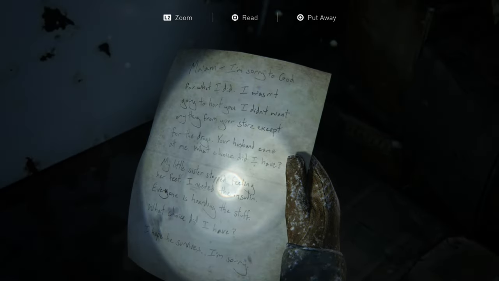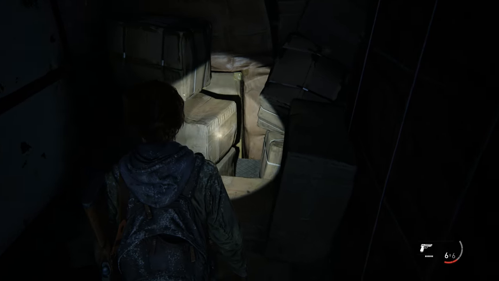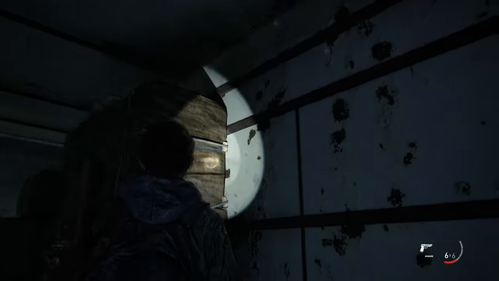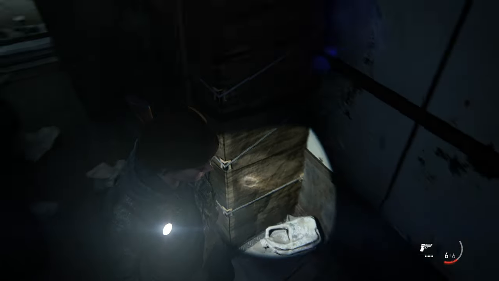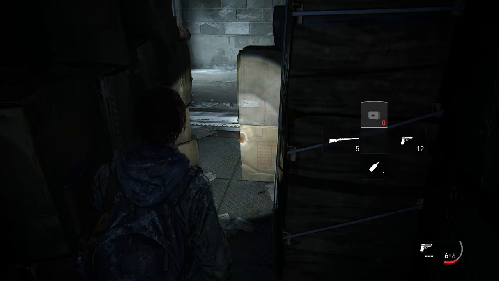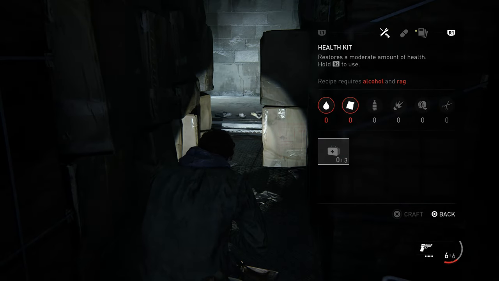Maybe she killed someone, but if you need insulin, then obviously someone's a diabetic and you're going to need that. So I understand the situation. Anyway, I think I can heal myself up now. No, I guess I can't. But maybe I can make something. No, not yet at least.